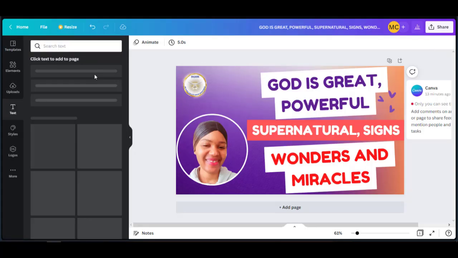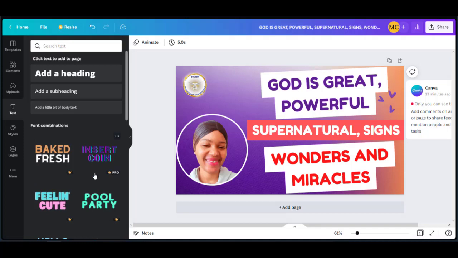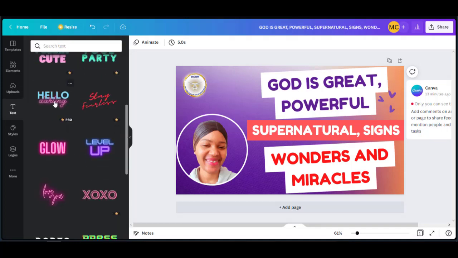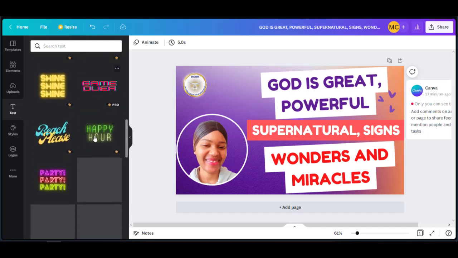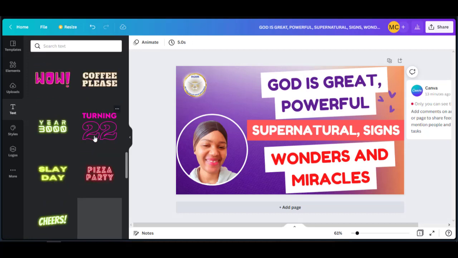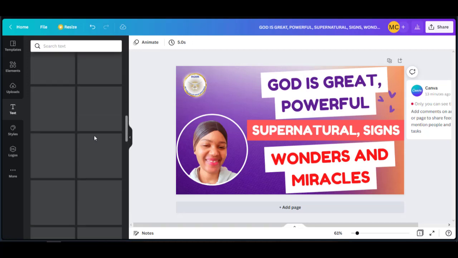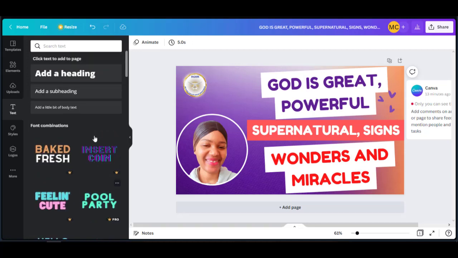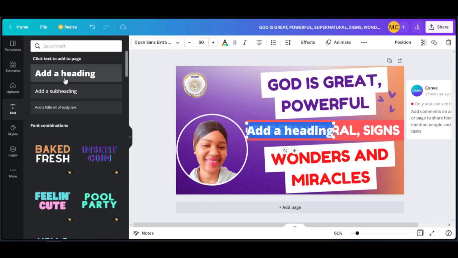Click on text. Can I use any style text? Can I use this style text? So let's pick one. Or we can decide to just use a normal text, which is this. Pick this guy.